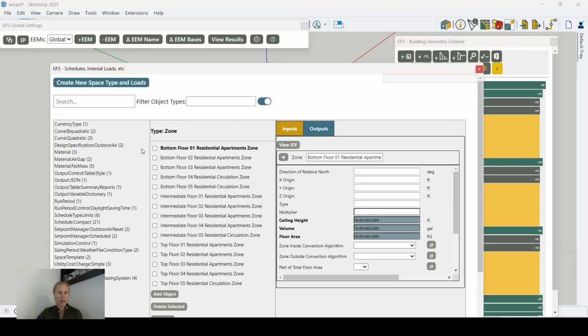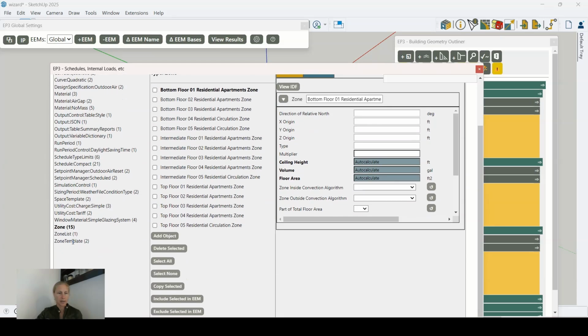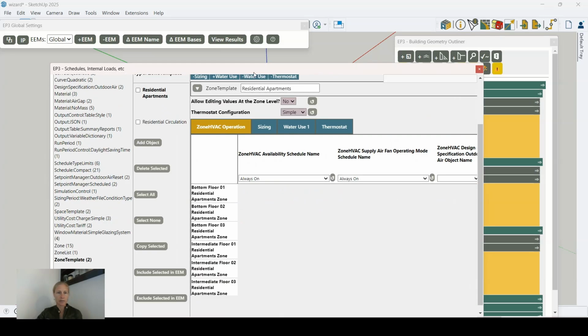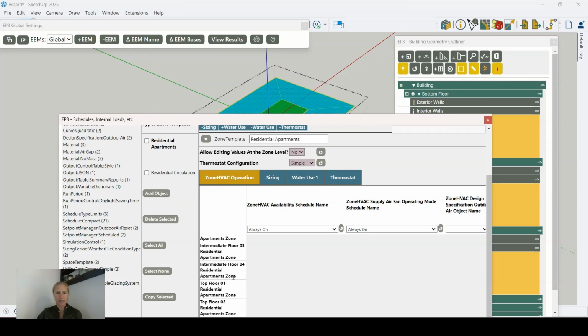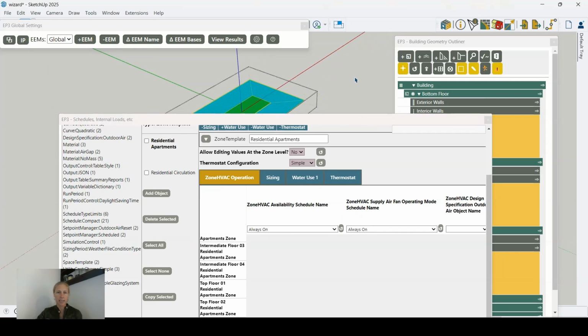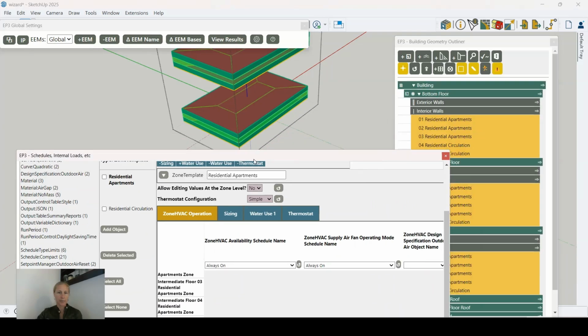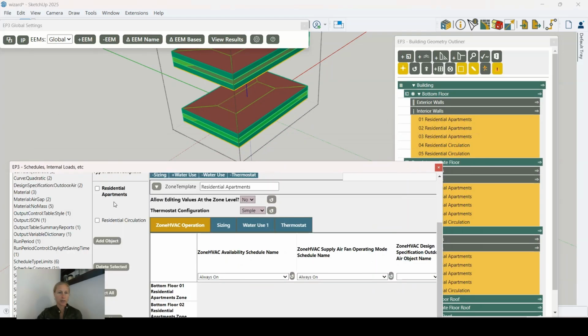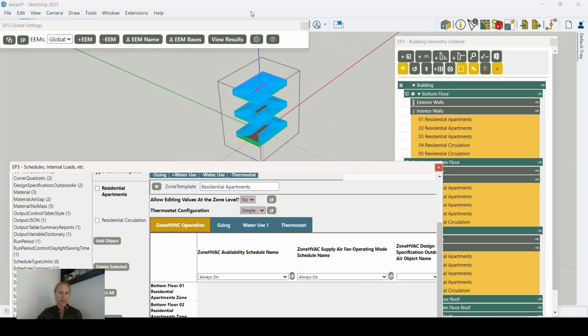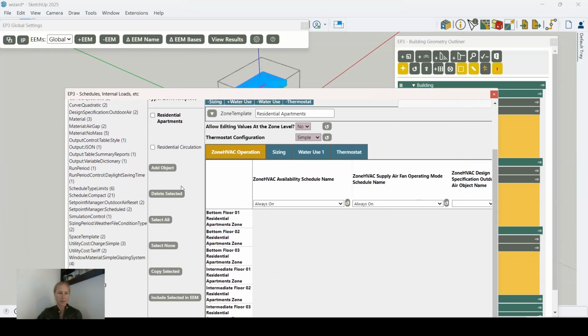So if we go back here and we look at the zone template or the space template, we can see now that, and this is quite easy to see if we look at the whole building, we go to our residential circulation, residential apartments, we can see the highlighting of the spaces and zones included.